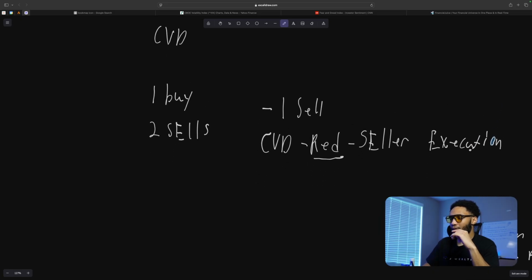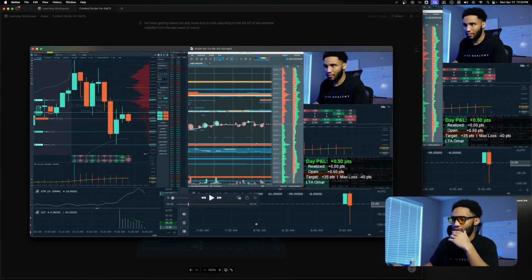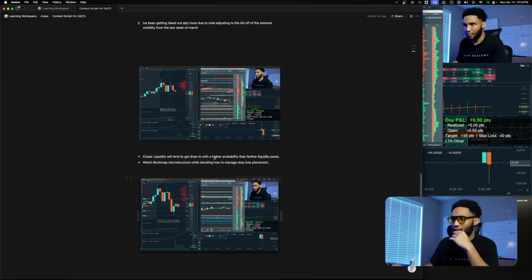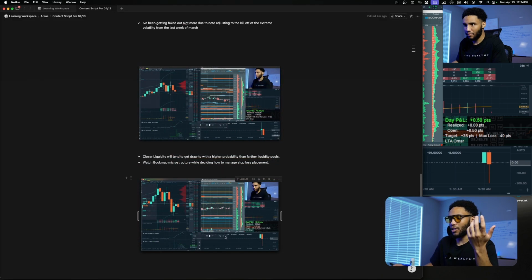So could I make the hypothesis that in this picture here, because we have a little bit more aggressive cumulative volume delta forming, we are attacking liquidity lower, the aggression in the sellers is aggressive enough for us to want to visit these liquidity pools lower? We could make that observation. That could be a hypothesis, but we don't know for sure. Just something to look at for later.